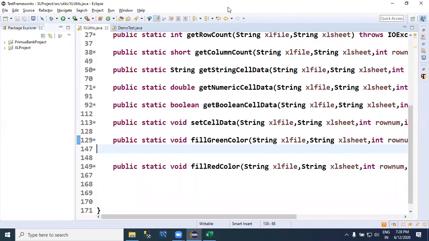Using Apache POI for automating Excel operation, because if you are working on some project, some features need to be tested with multiple inputs. Generally in real time, multiple inputs of data we maintain in Excel sheets. If I do not know how to fetch the data from Excel sheet, how to write the results into Excel sheet, definitely I cannot implement data-driven test cases. In order to implement data-driven framework, data-driven test cases, we have learned these basic concepts. Now, whatever Excel utils we have created with all required reusable functions, implement data-driven testing. Okay? Right.